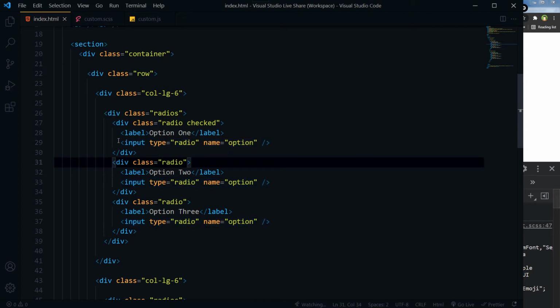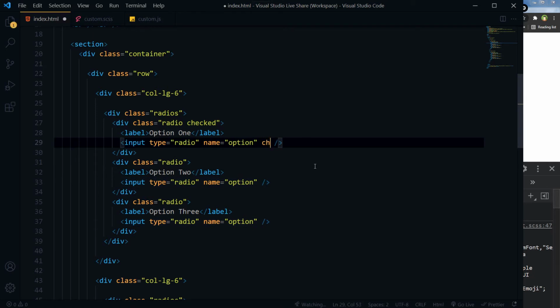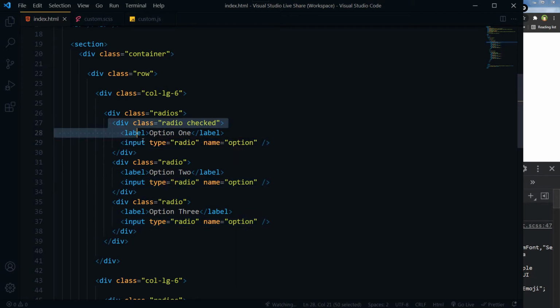If we want any radio button checked, it should have the attribute checked with it. Part of our functionality is to have an additional class named checked. If we have the class checked with the div containing class radio, it will show the checked state, and we will have to add the checked attribute in its input element that is inside it. So if this block of code with class radio has the checked class, then this area will be checked and this input will be checked. Otherwise it will be unchecked.